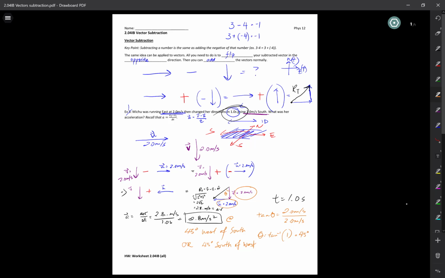It is essentially vector addition with a twist, where you will use it especially when you're subtracting vectors, when you are finding the difference or the change between two vectors. You will see it in finding acceleration in a 2D plane. You will also find this later when we talk about relative motion, when we look at how relative motion can also occur in a 2D plane. Later in a few units, you might even see this one in momentum as well. But vector addition will not disappear. It is a skill that you need to know.